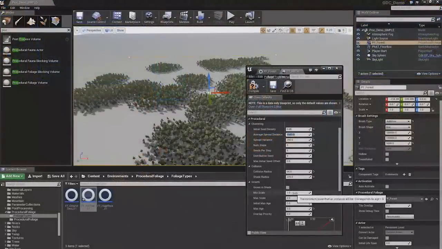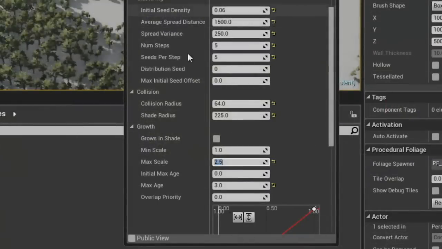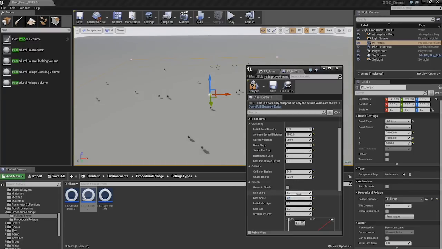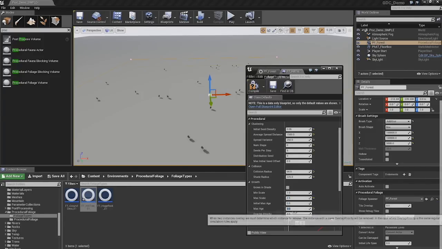The other thing we didn't go over yet is min and max scale, and these are under growth. As we're running through the steps of the simulation, if I re-simulate with 1 and step again, in the second iteration the initial tree is now the oldest tree because he's the parent. After five steps, the tree in the middle of the forest is five steps old, and the units don't really matter. Where it says min scale and max scale, the older the trees, the more they tend toward the max scale variable. You can also set the maximum age that will even matter.